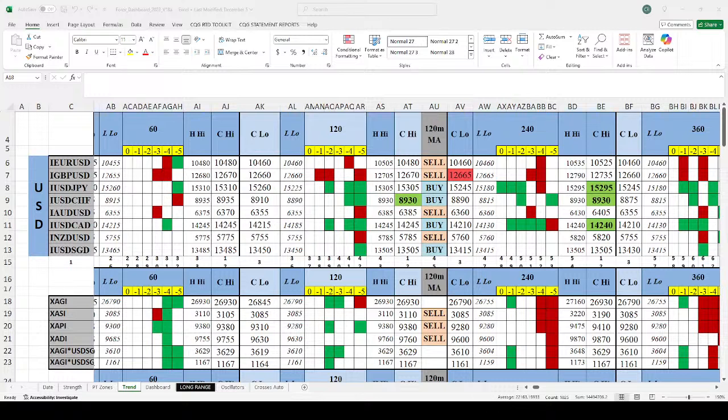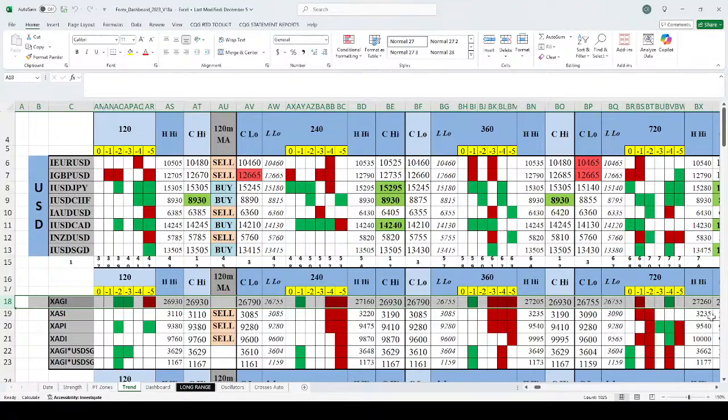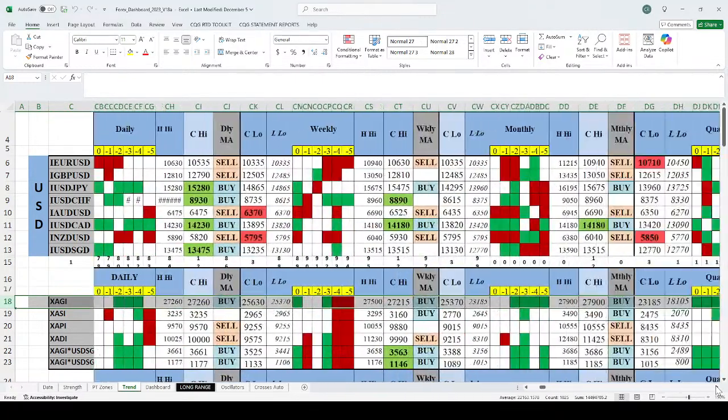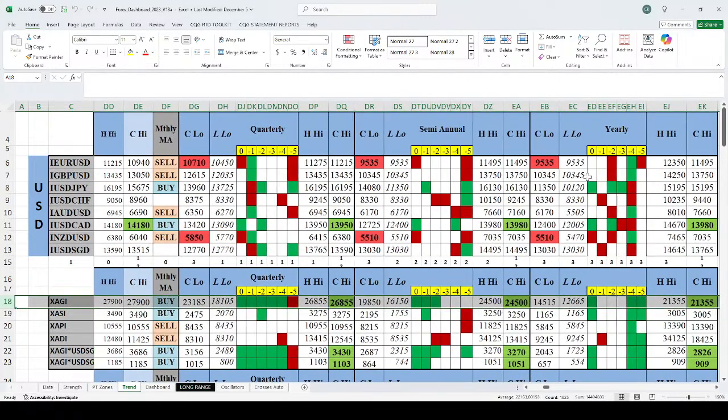Okay, then the next thing you need to know is, your question is, what is all this? All this at the top you see, these are time frames. That means this is 60-minute, 120, 240, 360, 720. We have done the program for the whole year. So in other words, I can tell you in 1 minute what is happening for the whole year without looking at a chart. If you are a trader, you know how fantastic this can be.